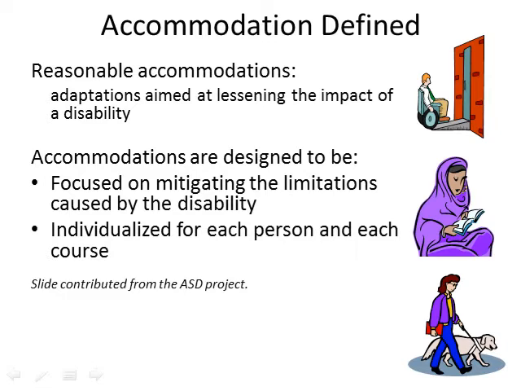An accommodation is defined as adaptations aimed at lessening the impact of a disability. Accommodations are designed to focus on mitigating the limitations caused by a disability and are individualized for each person and each course. So it really is dependent on the disability and the functions that the person has to perform.